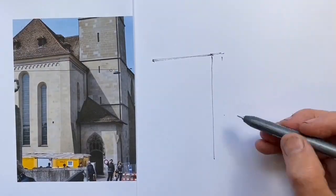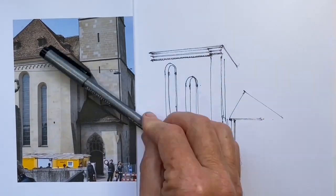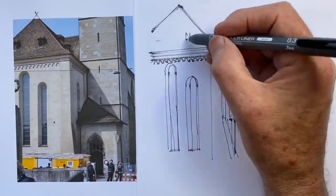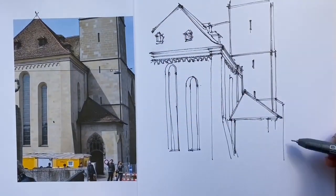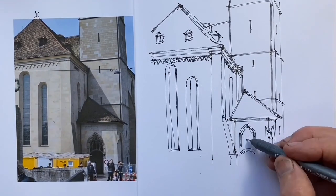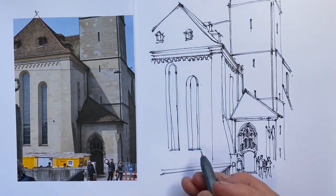G'day, I'm Stephen Travers, let's go. We'll get our line drawing done in a quick 30-second sketch of a part of a church in Zurich, and we'll use this same line work to try three different versions of hatch work. In the end, hatch work is a very individual thing — there is no right or wrong way, but it's working out the best way to apply the hatch work so that we each get the effect and finished result in our drawing that we want.